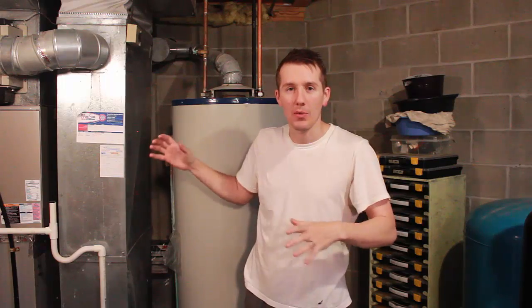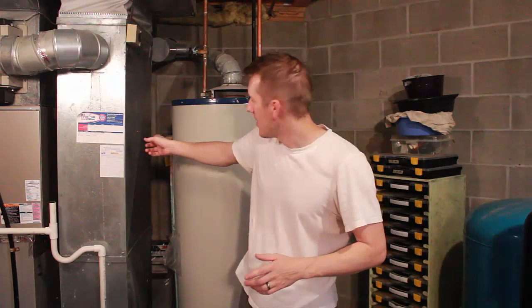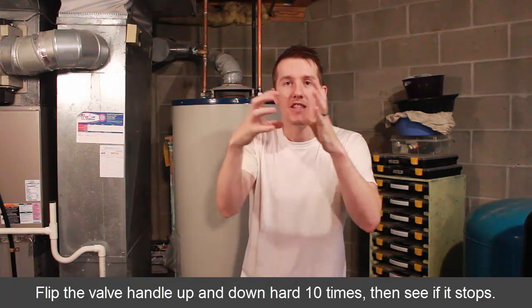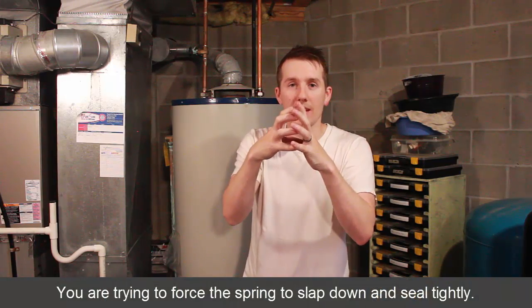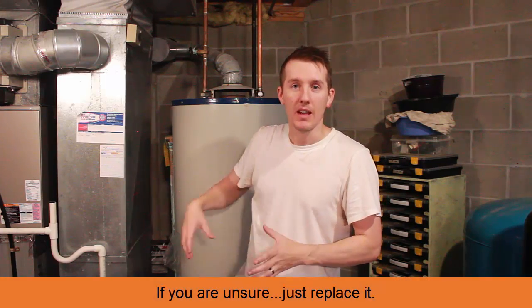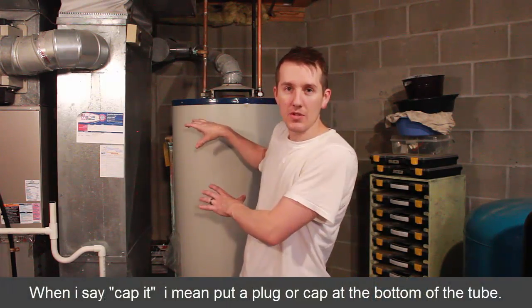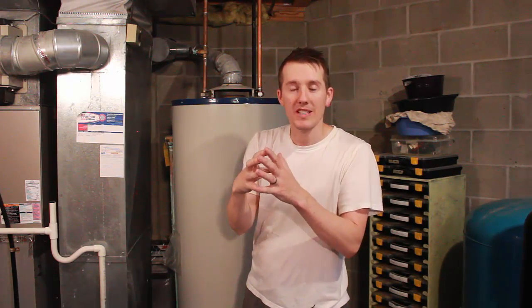And how do you do that? You can't really get in there. So what you have to do is keep playing with that valve, that flap. Keep flipping it up, down, slamming it down, letting it slap down. You want it to break off or seat itself well enough that it stops dripping. Now, I'm not saying mess with it. You never ever want to cap that, because if you cap it, this thing will explode. Like on Mythbusters, they capped that and it built up pressure. That's the thing, if this goes out of control and heats up too much, it'll release the pressure. So you don't want to seal it.